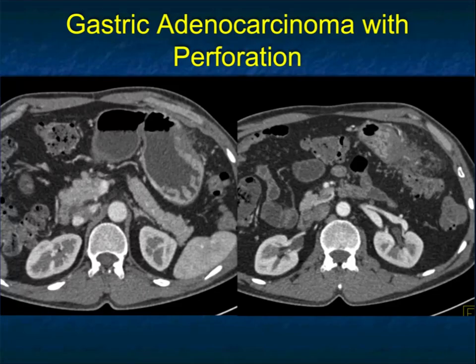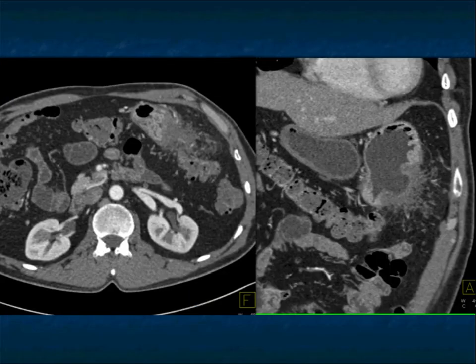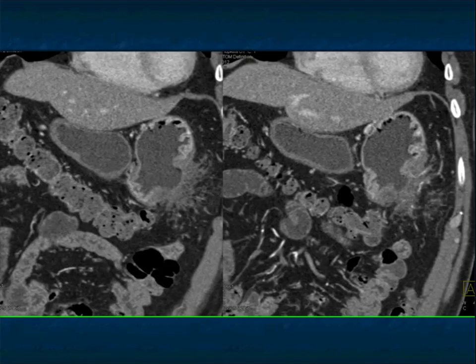This patient has an infiltrating process, and there's fluid and there's a perforation here. Now, this could be an ulcer, but it's thickened. I mean, it is an ulcer. It doesn't necessarily mean an ulcer with cancer, but with this fold thickening, I worry about cancer. It was cancer. Now, when you have a perforation from an ulcer, you want to be careful because it makes it look like carcinomatosis. This patient did not have spread, but it very much looks like spread into the perigastric fat. So patients who have ulcerations, you want to be careful that you don't overcall the extent of disease.